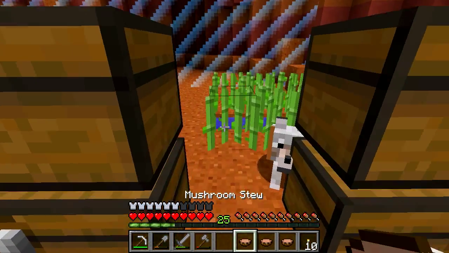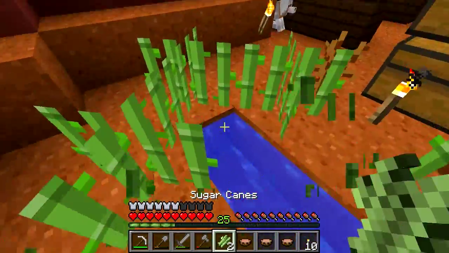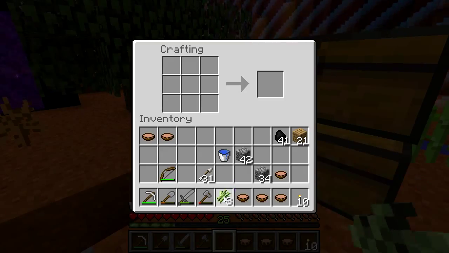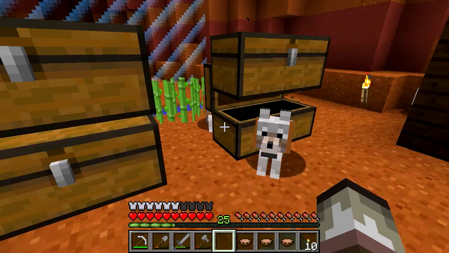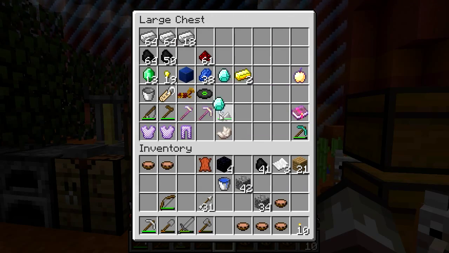How much sugarcane do we have? Okay, we could maybe sacrifice some sugarcane. We'll sacrifice you guys, and we'll use that to make some paper. I want to get that achievement. Let's see, paper, and then we need our piece of leather. Here we go. And obsidian, I think it's four pieces. No, not three, four. And one diamond.